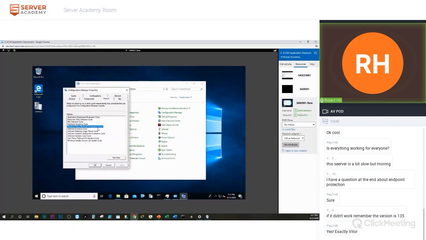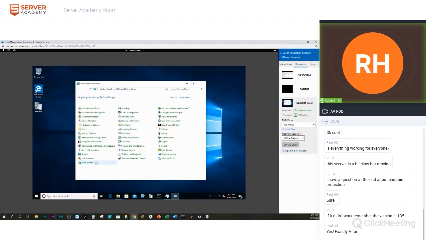There's an agent on this client that's part of these components. There's a client agent that goes out to the distribution point, and once every 60 minutes it's asking, hey, do you got anything new for me? Do you got any applications? Do you got any software updates? But in this case, we're going to force this. Highlight Machine Policy Retrieval and Evaluation Cycle and click Run Now. The cycle will run, and it might take several minutes to finish. That's fine. Click OK, and then click OK here.